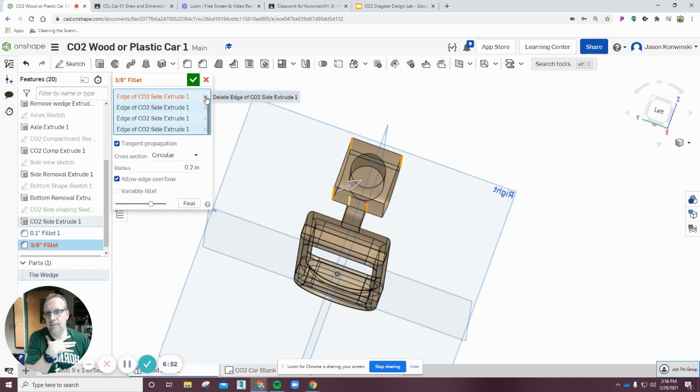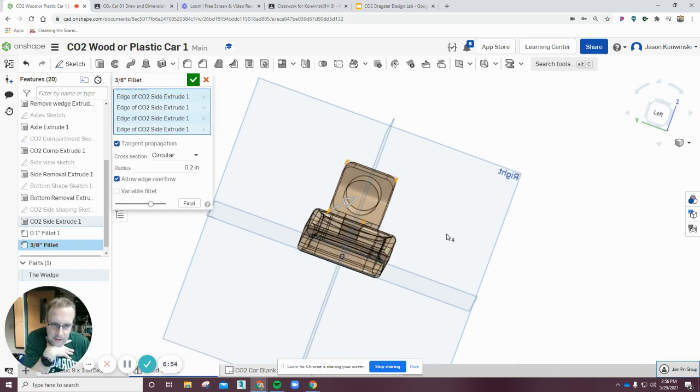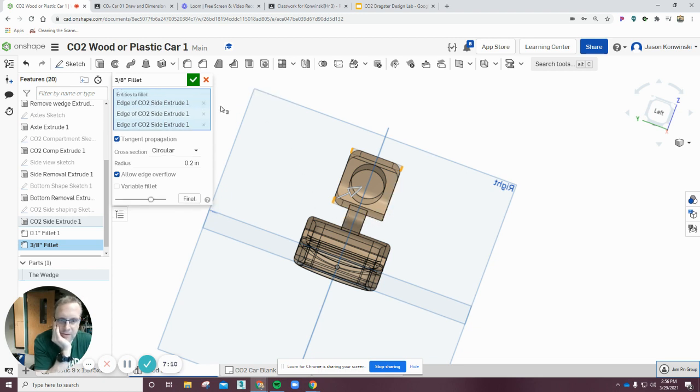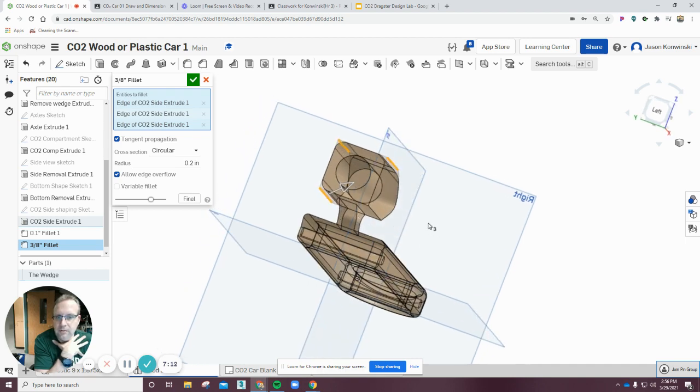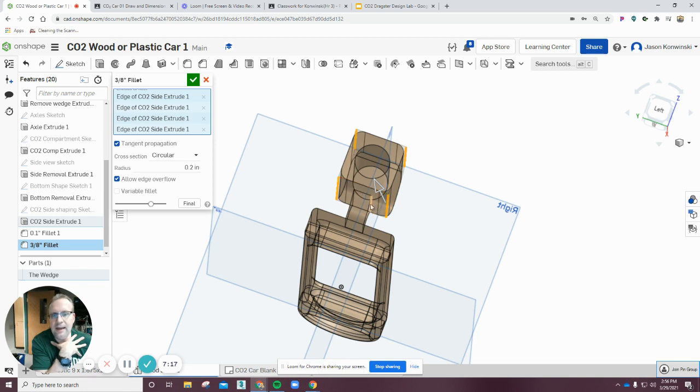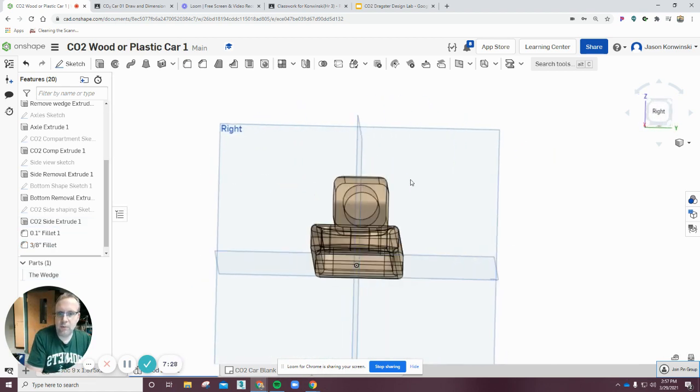So here's what I'm going to do. I'm going to separate those. I am going to get rid of this one. How do I want to do that? I'm going to get rid of the first two, and let me do those as two separate fillets, because there isn't 3/8 of an inch here to add and 3/8 to take away. So they were overlapping and they were conflicting. So that orange line means I have to adjust something. So I'm going to accept this. This is okay. And now my block is more rounded.